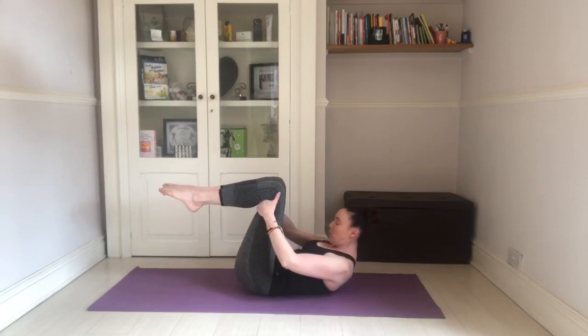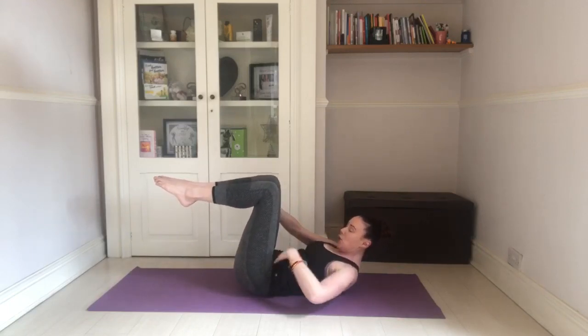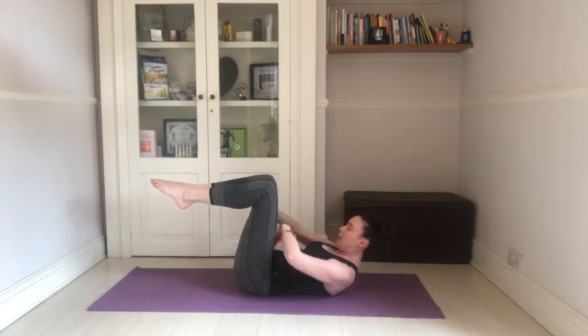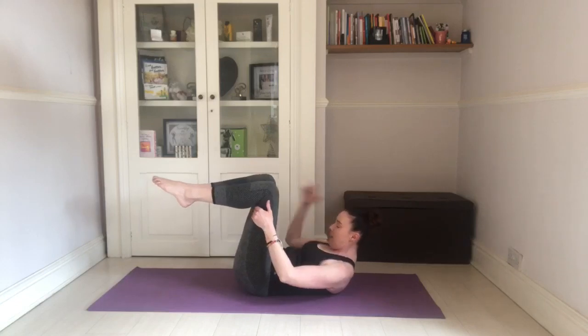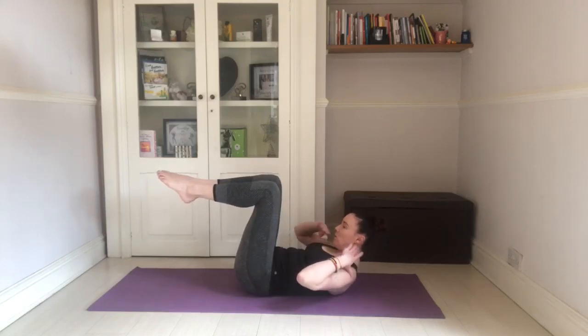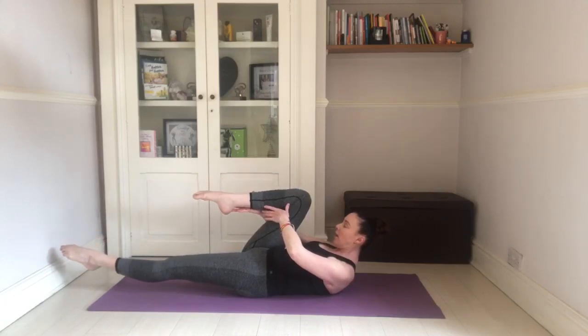Knees staying in tabletop into single leg stretch. Keeping the abdominals in tune, so making sure the ribs are locking down to the hips. Abdominals, the powerhouse is switched on the whole time. If you're raising head, neck and shoulders, make sure the gaze is between the thighs. We extend on an exhale breath.